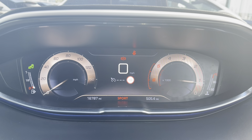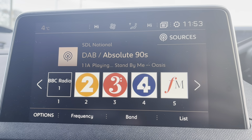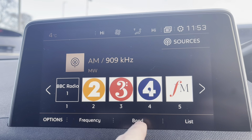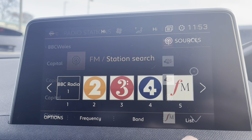You can also activate a sports mode by pressing a button located just behind the handbrake. Moving up to the HD multimedia screen and taking a close look at the radio, we will see it is fully equipped with DAB, AM and FM. You can save your favourite radio stations in the centre of the screen, or choose from the very long list of different stations, depending on what genre of music you like listening to.